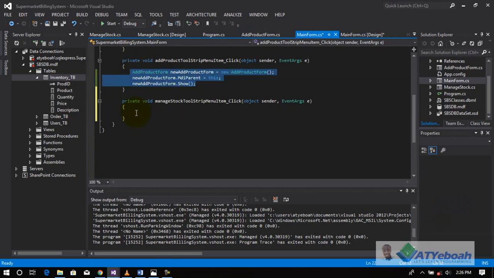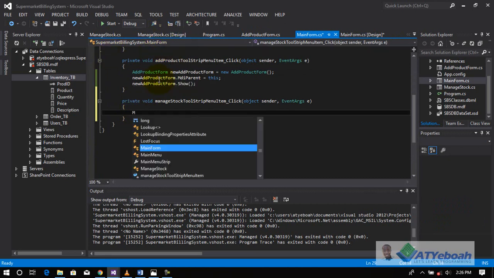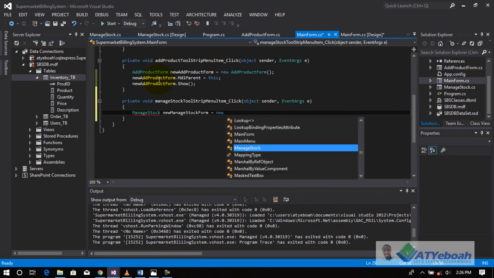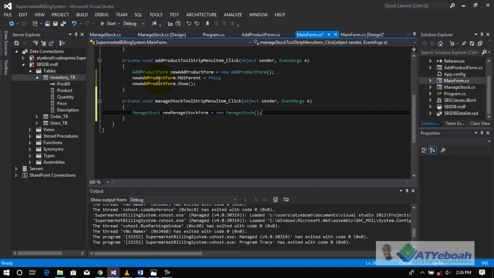Just as we did here, the name of that form is manage stock. So we type manage stock. We create a new manage stock form. So new manage stock form is equal to new manage stock.